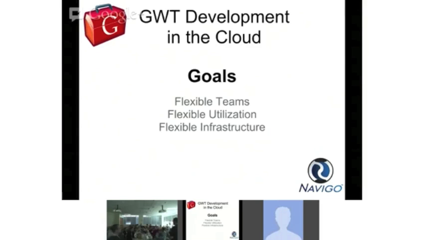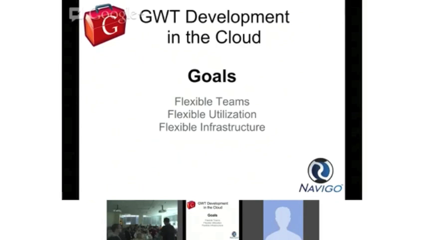So ultimately, when we're approaching projects as a software engineering firm, we have to consider who the team members are going to be initially, but also plan for the future and how they might be distributed within the same office or down the street or greater distances, of course. So our goal certainly is to achieve flexible team membership and be able to manage that team in a flexible way. The resources that we're going to be implementing to support the stack that we've chosen in our architecture needs to be flexible, and the overall infrastructure and the infrastructure as a service needs to be flexible as well.